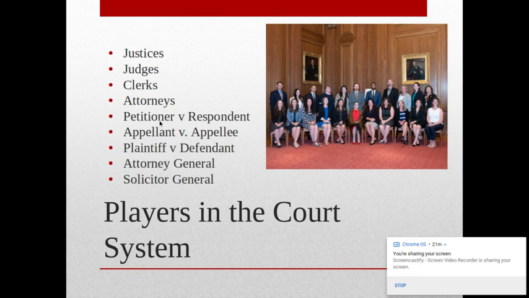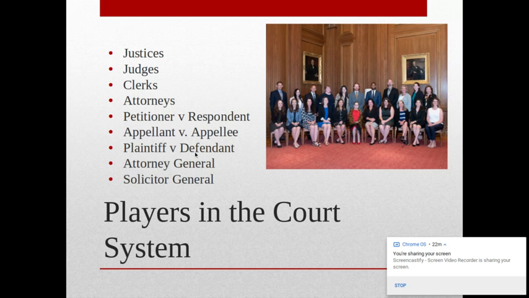Supreme Court, then we're called the petitioner versus respondent. And in this case, I would be the petitioner. I'm petitioning or asking the United States Supreme Court to hear my case, or what we call grant cert. It's called the writ of certiorari, to grant cert, meaning I want them to hear my case. So I would be the petitioner and Two Chains would be the respondent. Does that make sense that I am the complainer at first, Two Chains is the defendant?